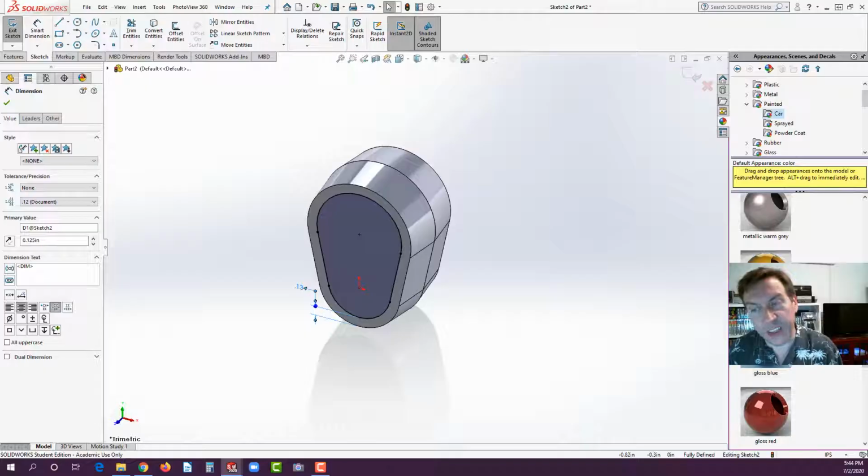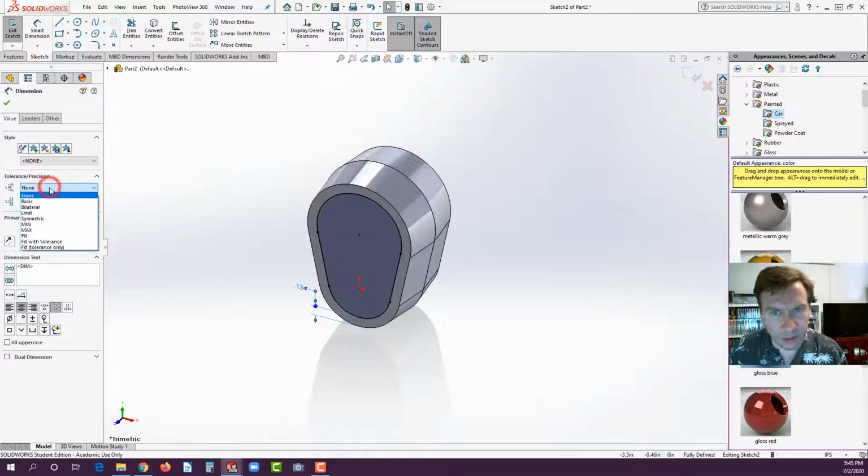Internally, SolidWorks still keeps track of the additional digits, even though it's only set to do 2 decimal places. If you have something like this where you know it needs to be 0.125, while that dimension is in the selected state, at least click on the arrowheads or whatever. Over on the left here, you could set the document precision. So right here, well, that's for tolerance. But basically, let's look at the tolerance right now, and then we'll go to the document precision. But the tolerance precision allows you to go with basic, bilateral, limit, symmetric, min-max, and fit, as well as some other options there. Let's go with bilateral just to see what that does.